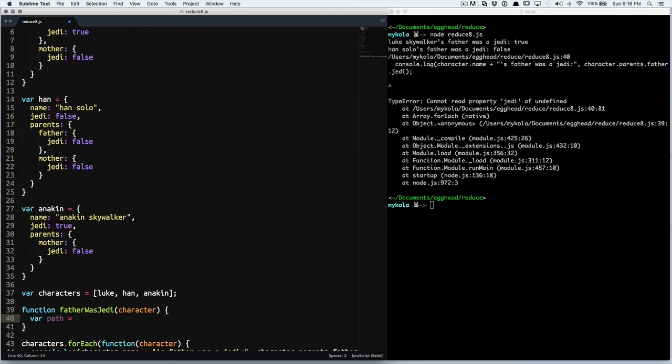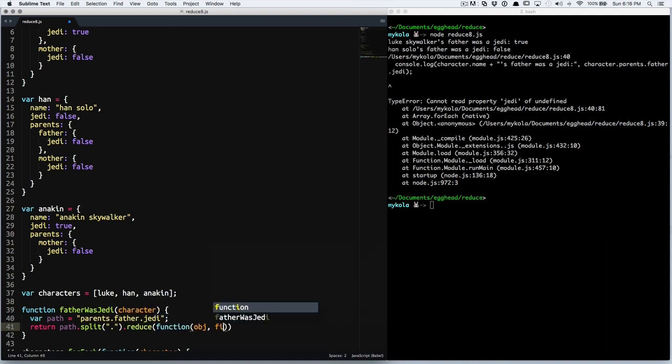So that's going to be a string, parents.father.jedi. And we're going to say path.split, so we're splitting the path on the period. We're going to return path.split.reduce, with a function taking object and field, and the initial value here is the character.